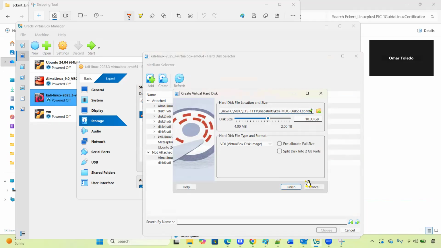Okay, 10 gigabyte, this is the location, and then create, finish. Hard disk type and format, we're gonna work on that later. I just wanna record this video so everyone knows how to create your virtual disk, to get ready for class.